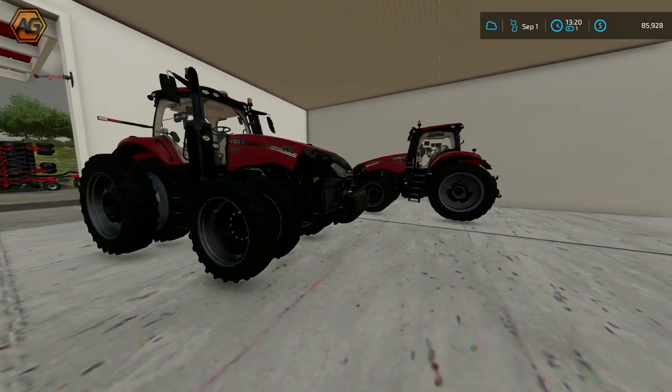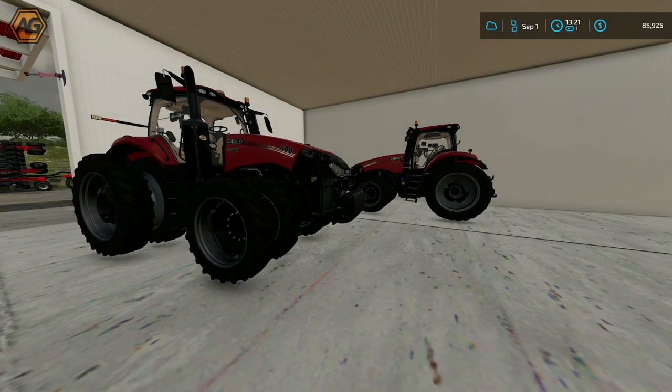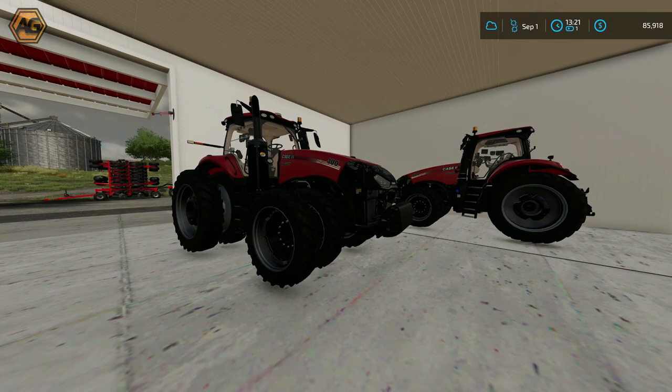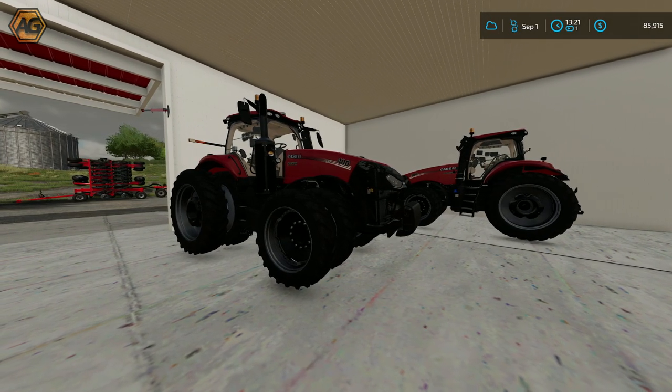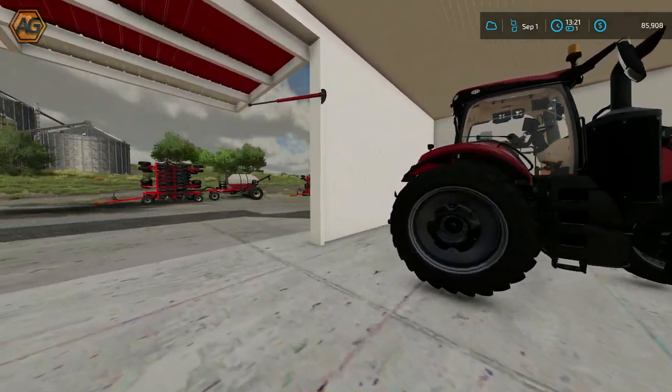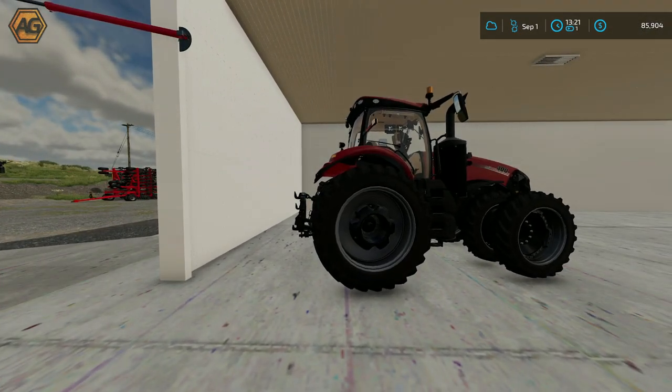And then we've got a couple more of the Magnum 400s here. They are beautiful tractors, nice, big, and stable on these hillsides. So looking forward to getting out into those, and they're probably going to be pulling out cedars, I think, predominantly. We'll see how they go. I'm hoping they're going to have enough power for it.